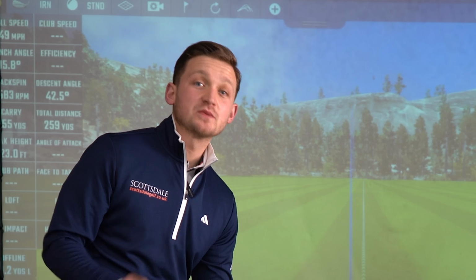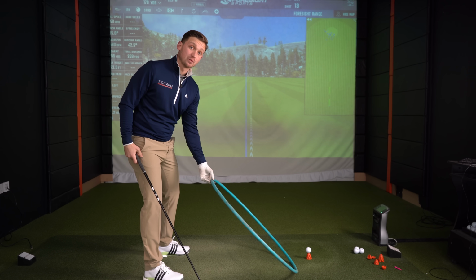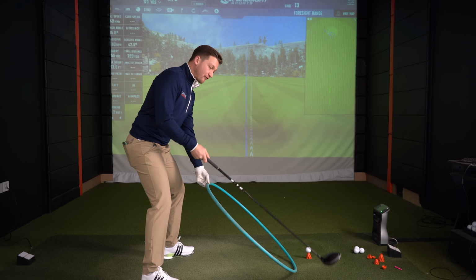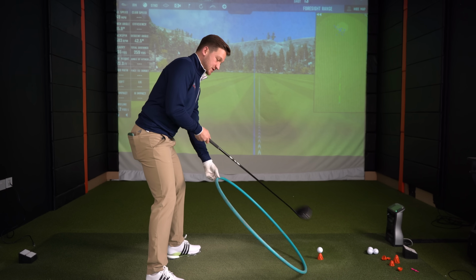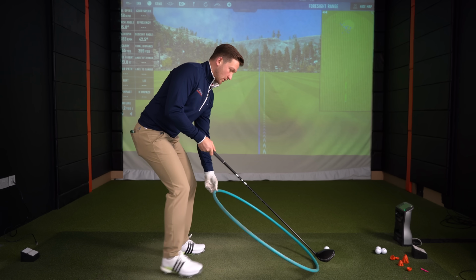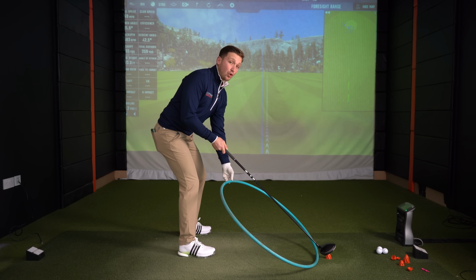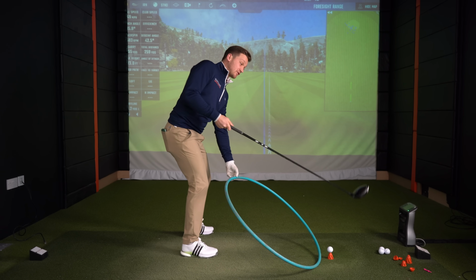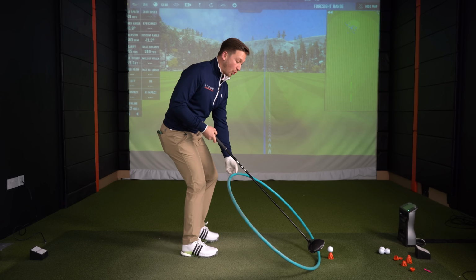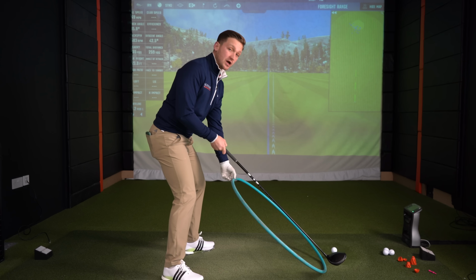But I also said it affects club path. Let me show you this. Now this bit might seem like a lot of information, but it really truly makes a difference. Your ball position has an influence on your club path. And simply think about it this way. The further forward our ball position goes in our stance, the more likely you are to swing a little bit more out to in. So have a look at this circle here. The more we move the ball back in our stance, look how now we access this circle a little easier. Now all I'm saying is it has an influence on your club path. If you're throwing it massively over the top, this is going to reduce it slightly. But if you get this matched up correctly, you can really see how you're going to hit longer, straighter shots.